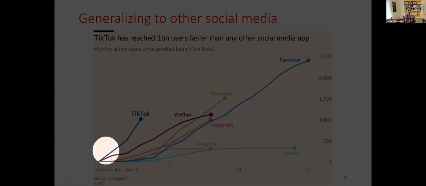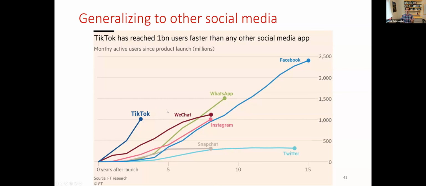But TikTok has been the fastest growing among the group. And you can see there is similarity across them. They all go through this kind of S-shaped reference mode. So that's the commonality across these. But also they have differences, both in the speed by which they grow and the magnitude at which they saturate.